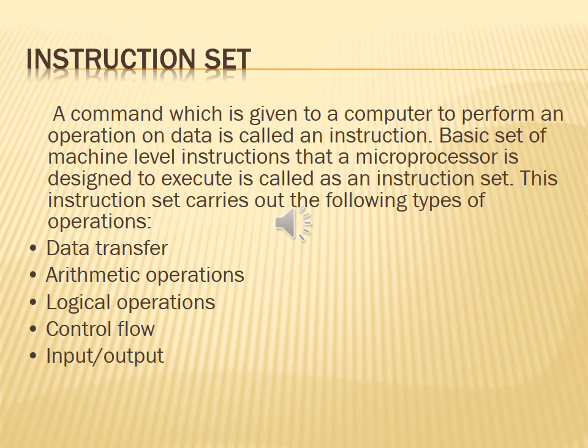Instruction set, a command which is given to computer to perform an operation. Data is called an instruction. Basic set of machine level instruction that the microprocessor is designed to execute is called an instruction set. This instruction set carries out the following types of operation: data transfer, arithmetic operation, logical operations, control flow operation, input output.